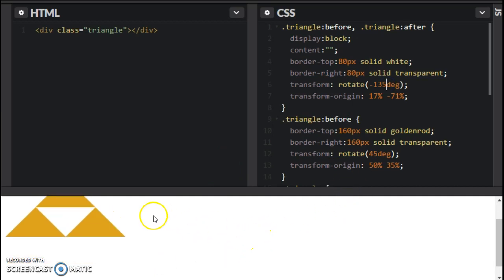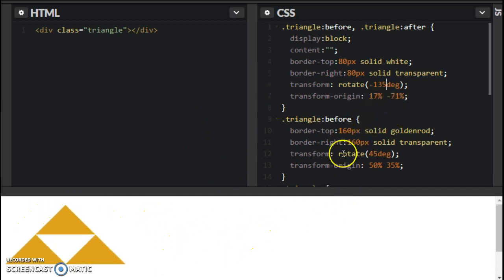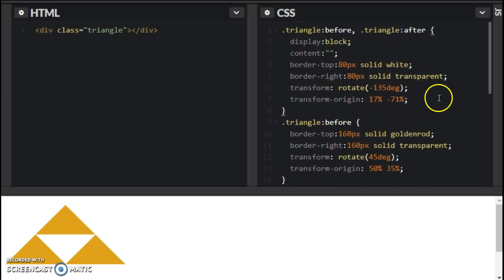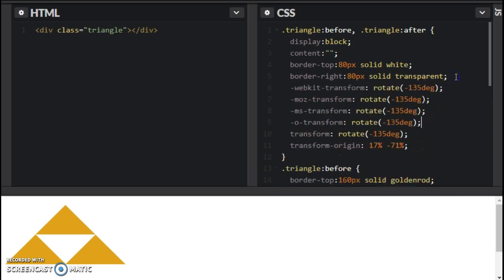Yeah, I think it would be cool to see what you could do with animations if you did 3 different triangles. Kind of make it spin like they do in Zelda. But other than that, we'd probably just want to go in here and add all of our WebKits, all of our different things for different browsers, right? So our browser support. So let's go ahead and do that real quick.